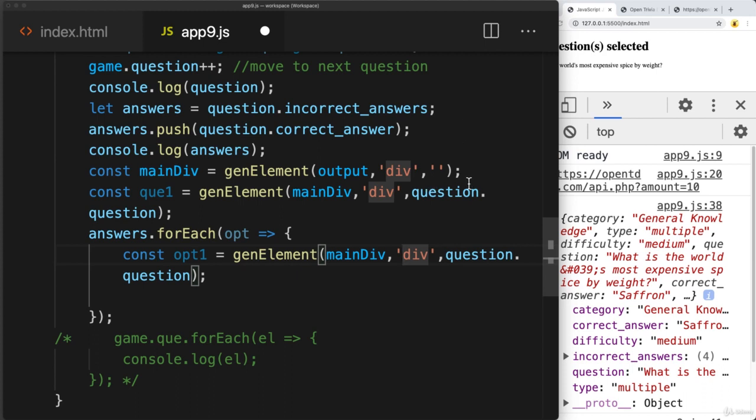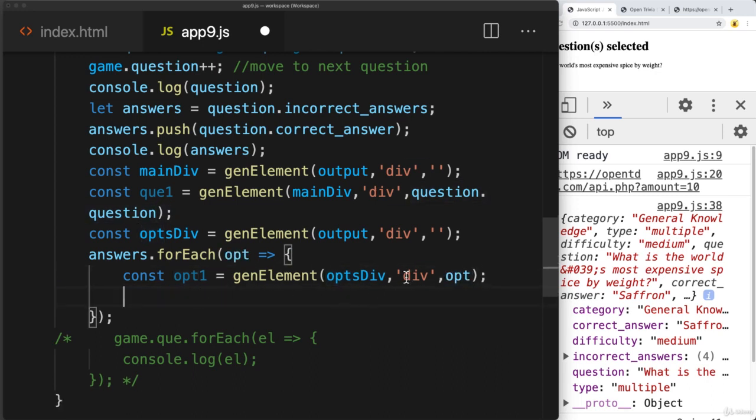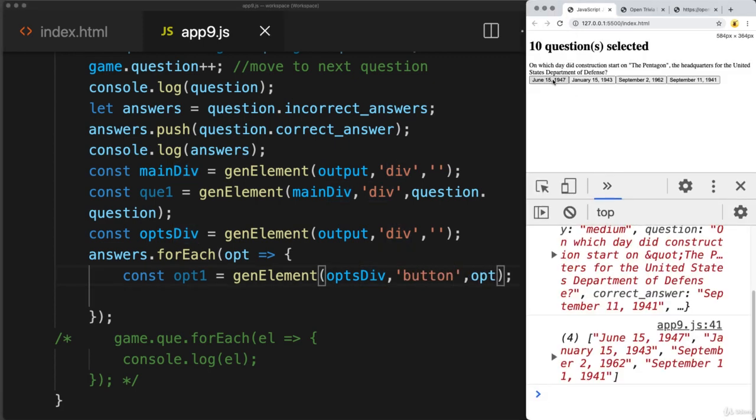We can also create another question type div. So actually, let's do that. So this main div, and this can be the options div. And that way we can append it to a separate div at the bottom. And looping through, as we loop through, the option is going to be whatever the question value is. So let's see what that looks like. And actually, this doesn't need to be a div. We can turn them into buttons. So there we've got our question and then all of the possible answers.